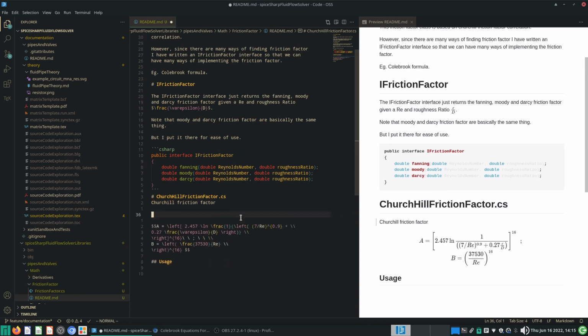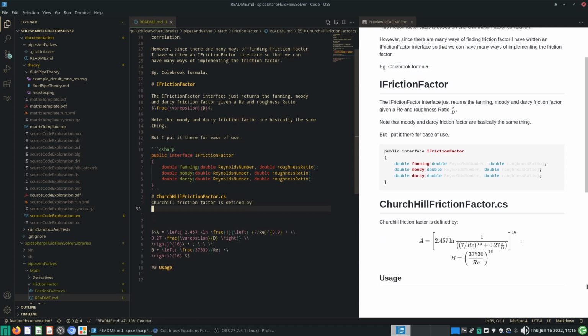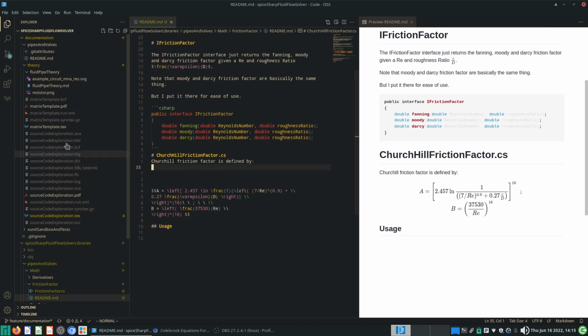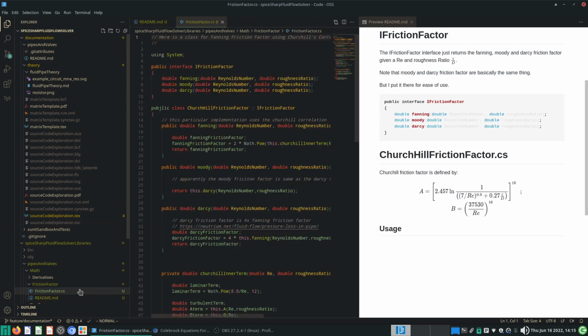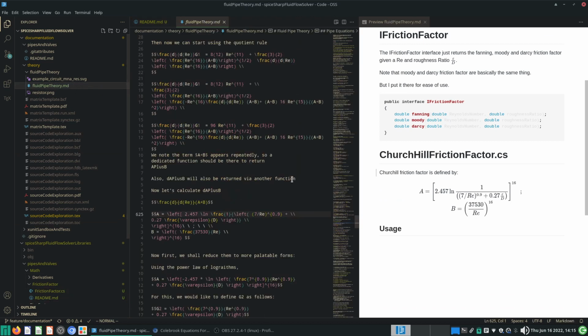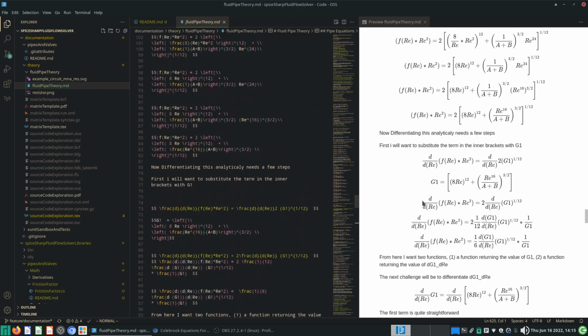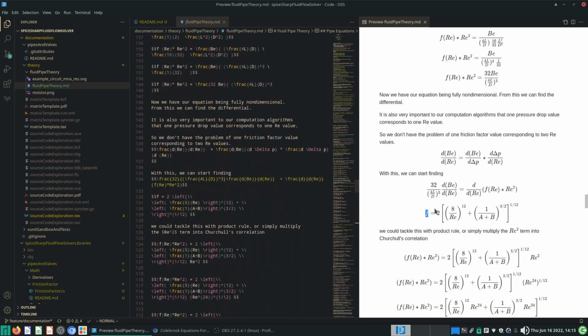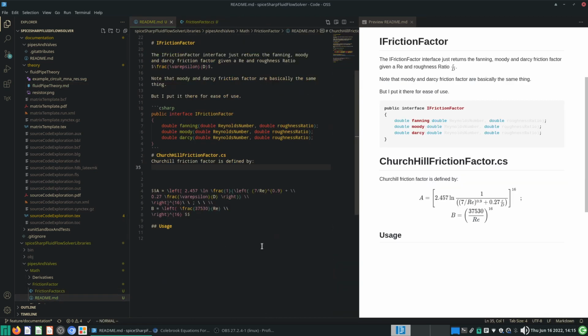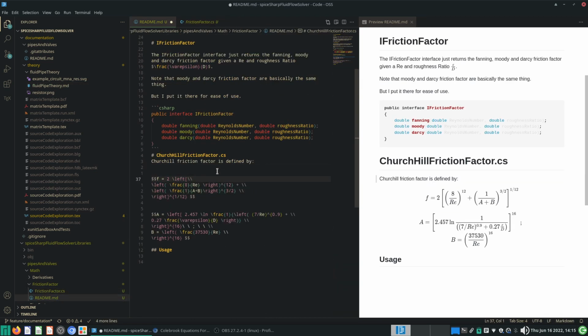Remember we have A and B going on here. Then I'll go back to the fluid pipe theory, copy the friction factor formula, yank it, and paste it here. So this is the Churchill friction factor, and just be mindful that this is a Fanning.